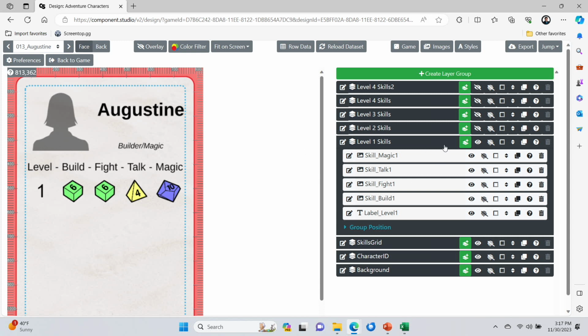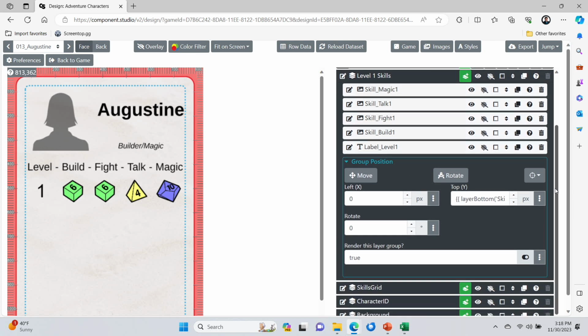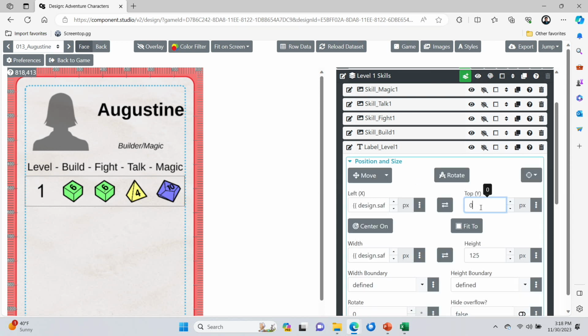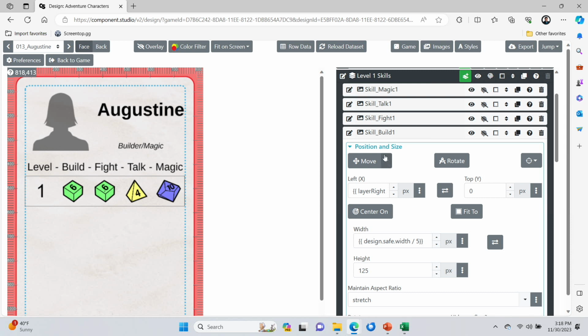I was able to do a couple of things. One is you're able to group all your levels together and move the top of that group down. So my group actually starts right up here, right underneath the row. And then every layer I have, I don't really have to move. I can just leave the top at 0. What that allows me to do is, as I move to my next level for skill build, I can just keep moving.